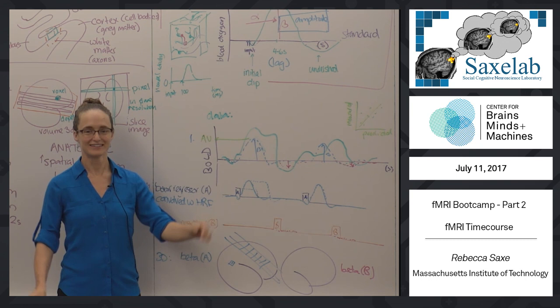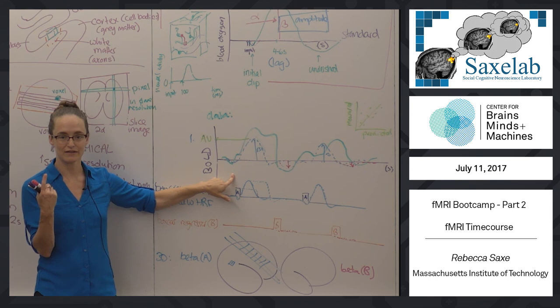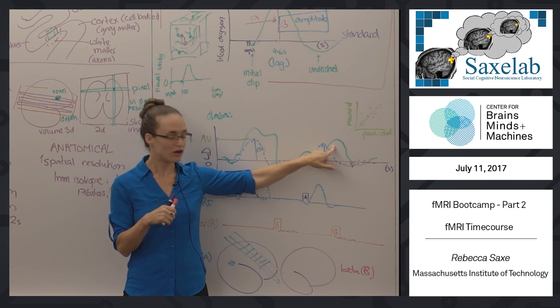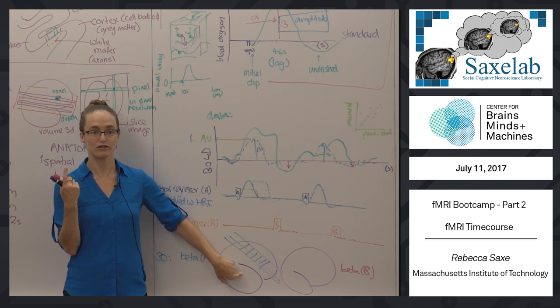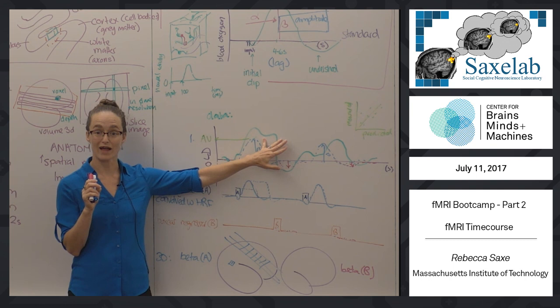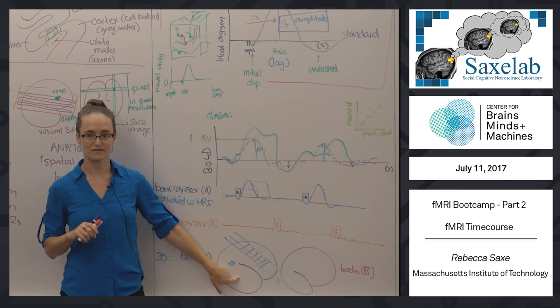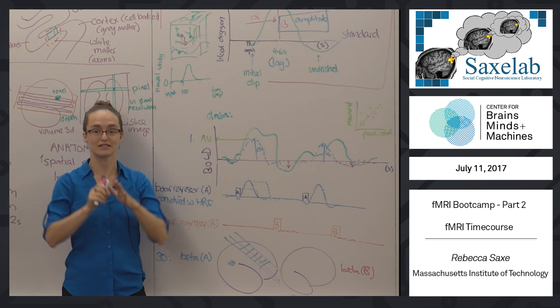If you fit them all with a single model, then you fit a beta for every time your condition occurred. After you fit it, you have one amplitude, which was the number at which it best fit your data. And all you have left in a beta image is that one number, just the amplitude. If you literally only had betas, all you would know is the amplitude of the best fit. Anything about how well it fit, anything about time, alpha, if you wondered about alpha, that's all gone. All you know is the amplitude of the best fit of the HRF, and that's where time went. It all disappeared into the fit of the beta.